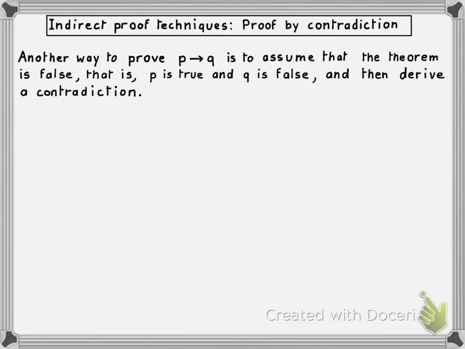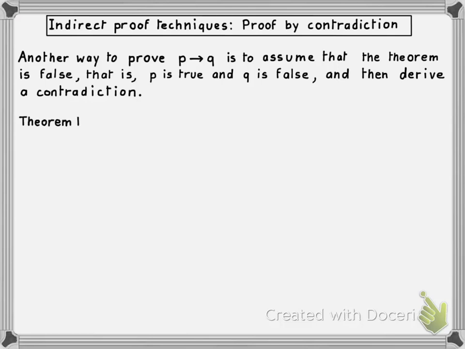So to summarize, in a proof by contradiction of a conditional P implies Q, you assume that P is true and Q is false, because that's the only way that the conditional could be false. That's the only counterexample of the conditional. So you start from this assumption, and if you are able to derive a contradiction from that single assumption, then by contradiction you prove that the theorem must have been true in the first place.